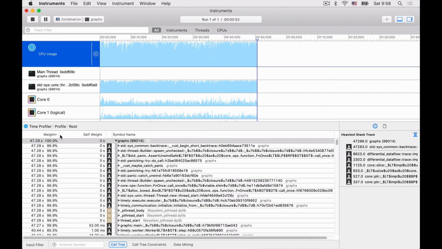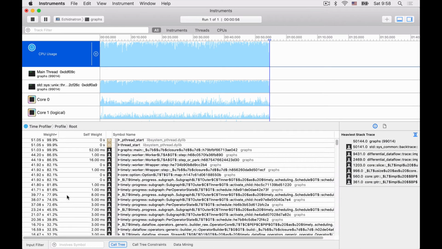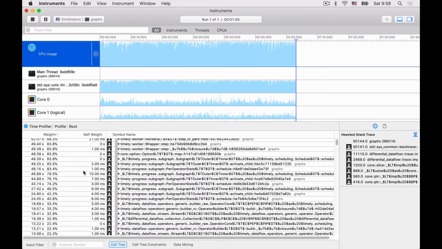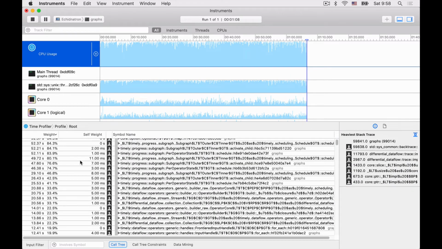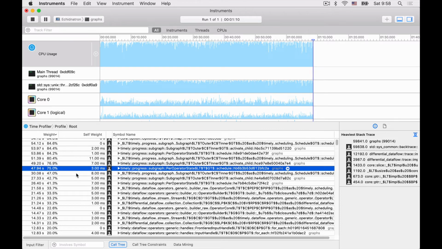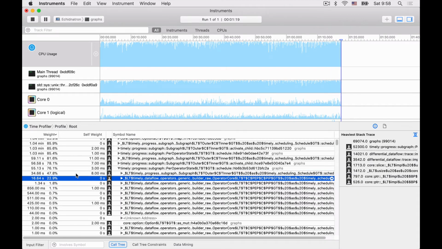So let's shift over to looking at things by weight, which allows us to sort of dive down and say, all right, the worker is stepping. That makes sense. Step, step, step, step, step. Hooray! And when we ask, what are you doing while you are stepping? It's going into some step graphs. It's scheduling folks. When we schedule folks, one of the operators wants to run.